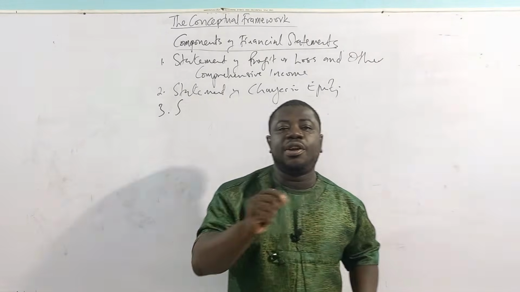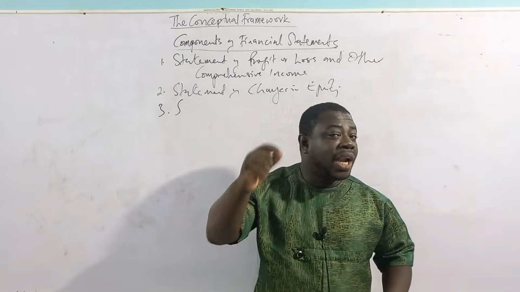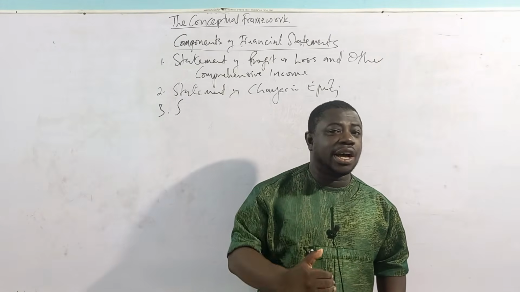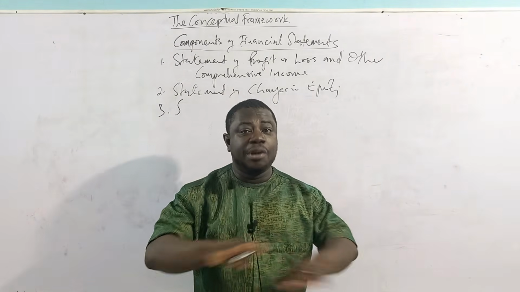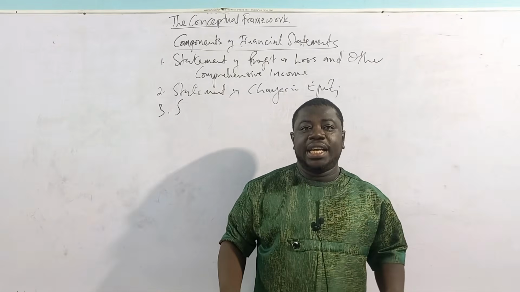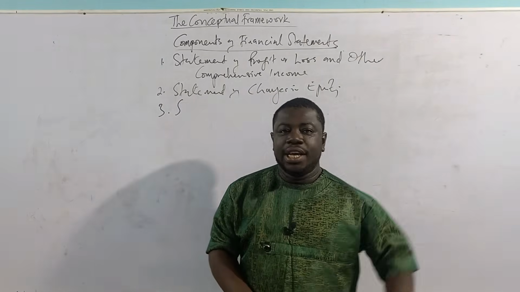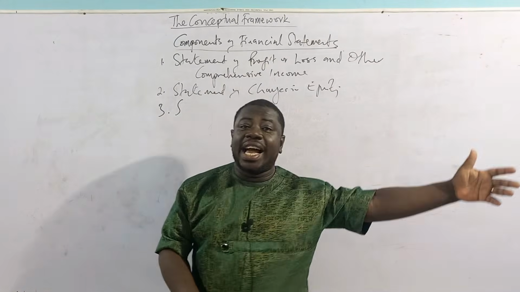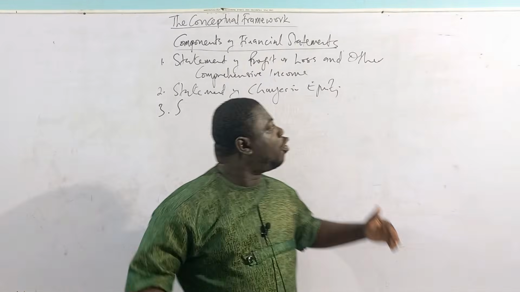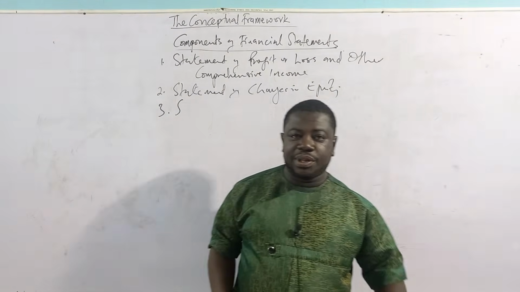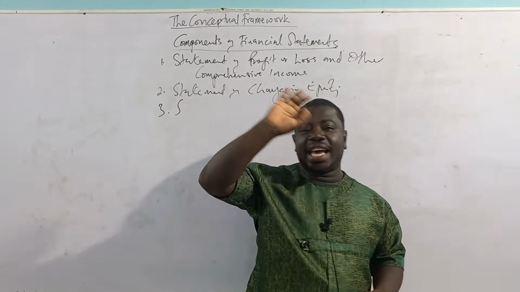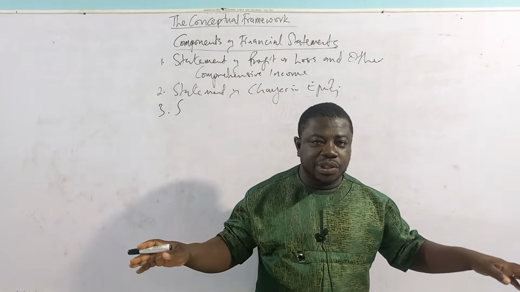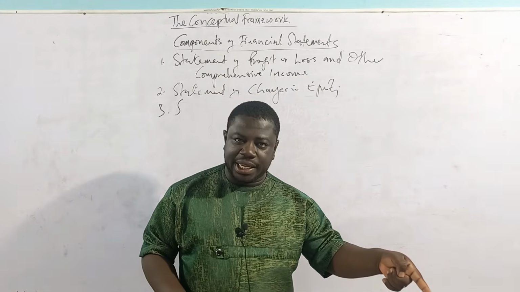And then when you are explaining the statement of financial position, it is prepared at a particular date. That is not at the end of the year. At a particular date to show the financial soundness, financial position of the business at every point in time. So it can be prepared at every point. That is why it is headed as at. So the statement of financial position, as at. But when it comes to these first 2, it is for the year ended, because we wait for the accounting year to end before we prepare the profit or loss and then the changes in equity. But for the statement of financial position, it is headed as at because it can be prepared today and will be amended tomorrow. We don't care about year end. But at the end of the year, it is prepared again anyway.